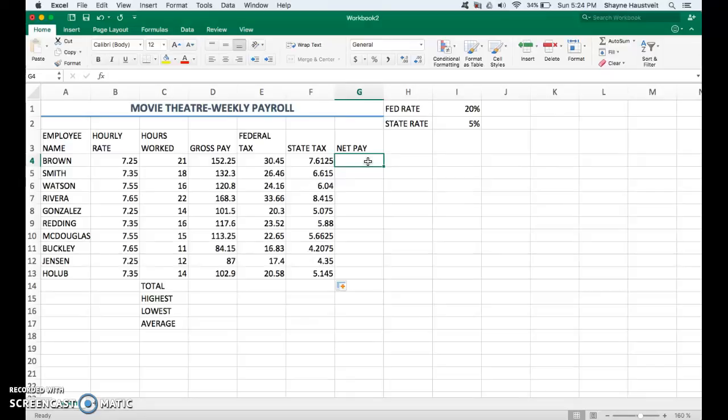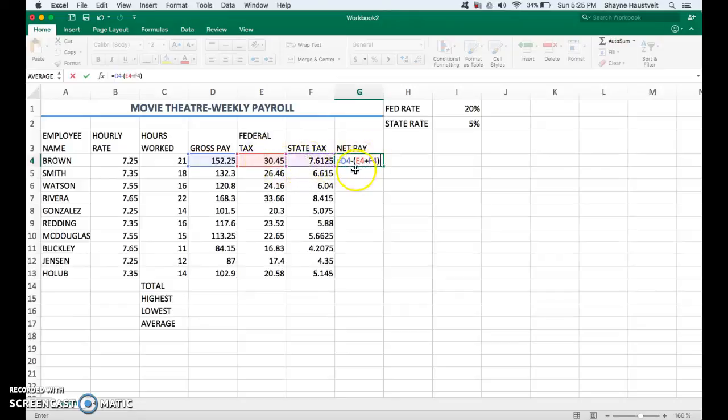Next, net pay. So your net pay is the difference between your gross pay and your taxes. So to do this, we're going to manually enter. There's not an automatic formula like there is sum, min, max, average. So let's start by going our equal sign, gross pay minus, now we're going to use our shift 9, federal tax plus state tax.